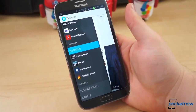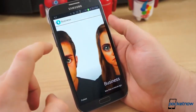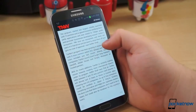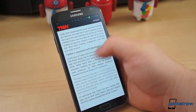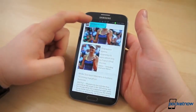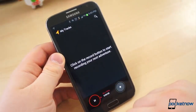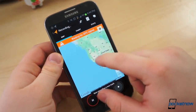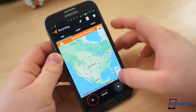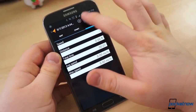Some of you may already know about Currents, especially if you are a user of Google Reader and scrambled to find an alternative. Currents is sort of like Google's own version of Flipboard, a magazine-style newsfeed for offline reading. If you follow a ton of sites, there are a few better ways to slice through a backlog of reading than Currents. If you're into fitness and tracking applications, MyTrax is a nice alternative to RunKeeper. It records your jogs, runs, and bike rides by way of GPS, tracking your path, speed, distance, and elevation.